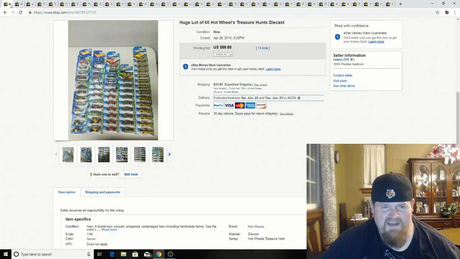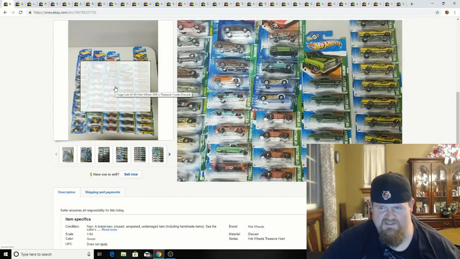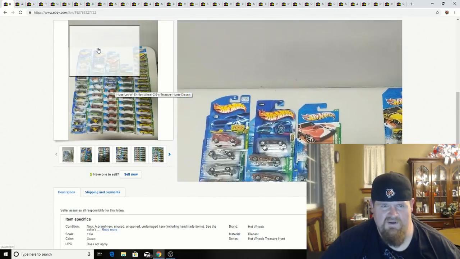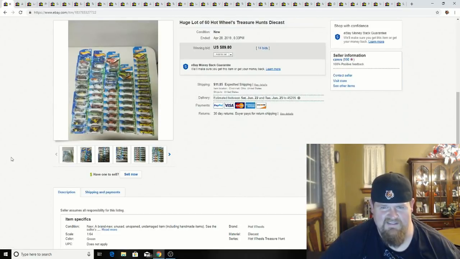All right, this was a bad buy. I've collected Hot Wheels over the years. I bought 60 treasure hunts for $100. I don't think I sold any of them separately. This was all I had. I tried separating them into different lots, but I just couldn't get anybody to buy them. A lot of these are the 2011 or 2012 ones, and nobody really wanted them. So I ended up putting it at auction, and it went really low. I got $89.80, so I lost money on that lot. It's a bummer, but at least they're gone. Lost about $15. It happens. Actually, it doesn't happen to me too often.